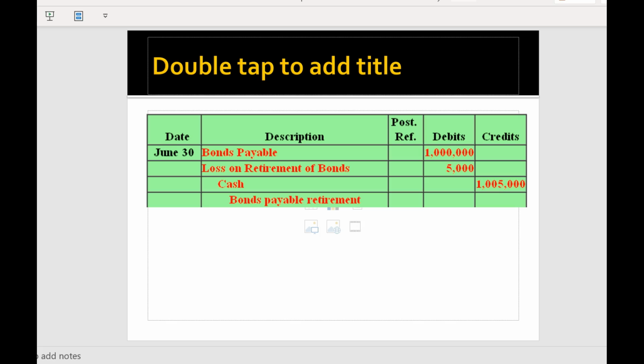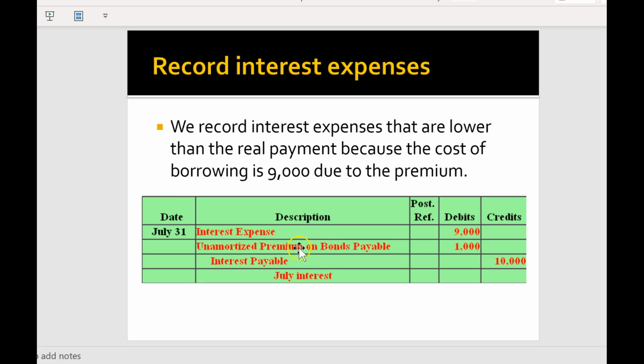For the discount case, you can use similar logic to calculate the bond expenses and the bonds payable for the 10 years case. But the idea is that if your bond is issued at a premium, it is a reduction to the expenses. If it's issued at a discount, it is basically an increase to the expense. Okay, I will leave that to you to figure out.